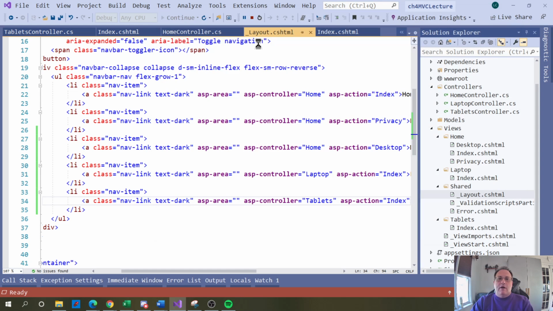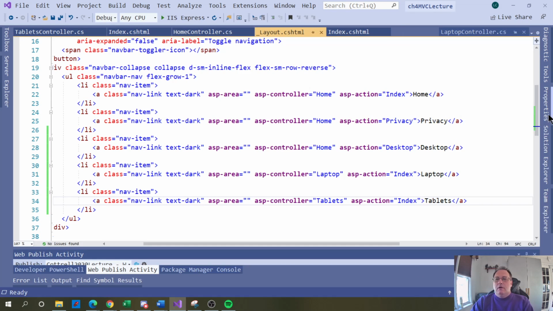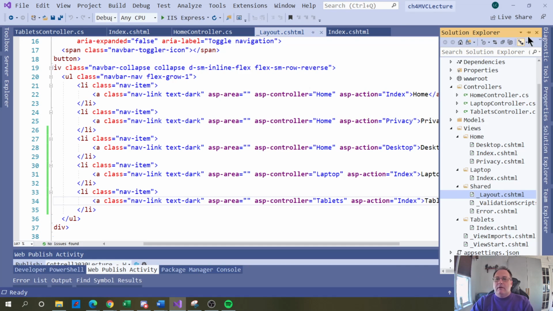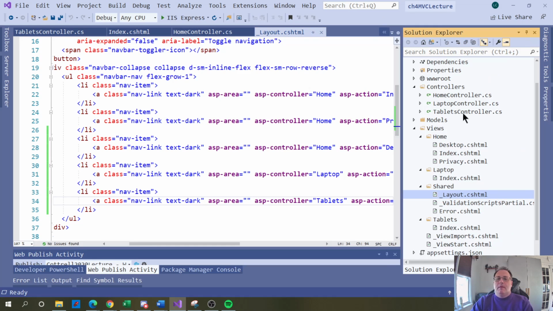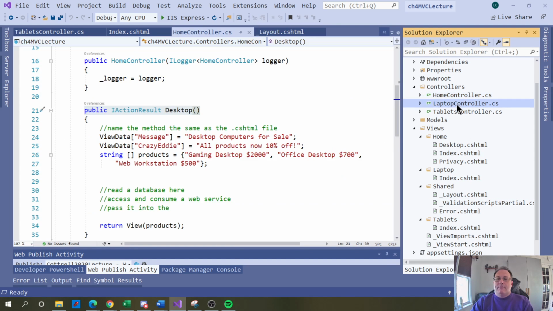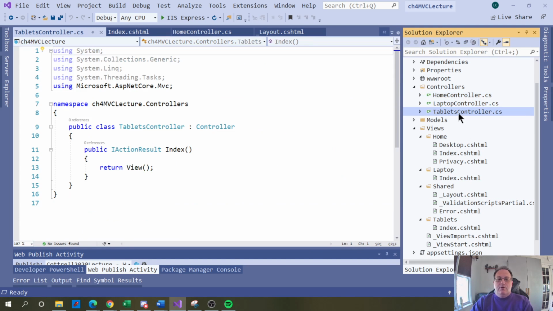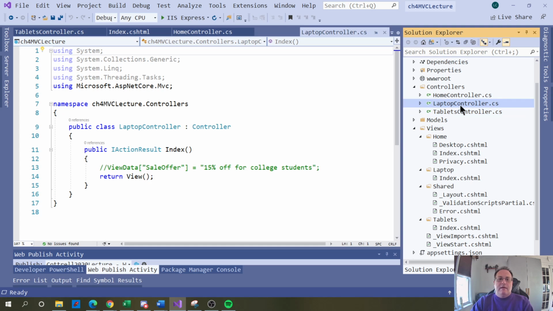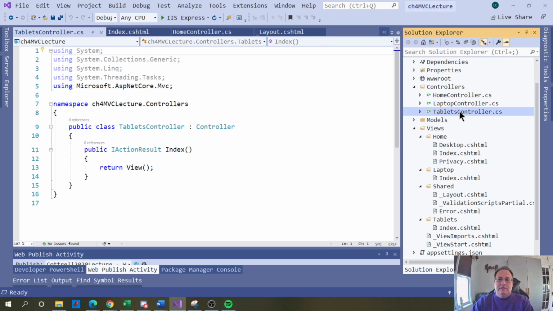You may be asking, why do I care? You care for a variety of reasons, primarily for separation of code. By having a home controller, a laptop controller, and a tablet controller, you can have multiple people working on these projects. If this is a GitHub scenario where you're all sharing these documents and two people are trying to update laptop, you know that means a merge. If one person's working on laptop, one person's working on tablets, when it merges, it's not a big deal because only one person made the change.